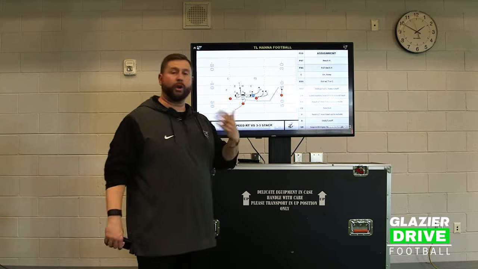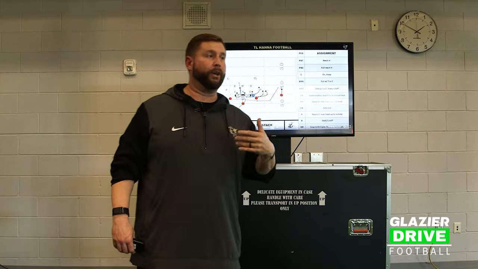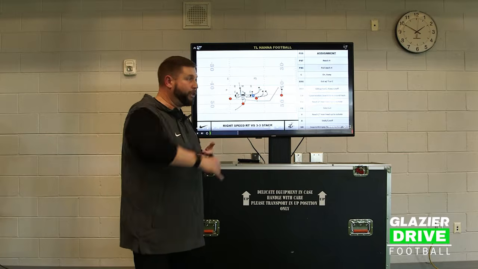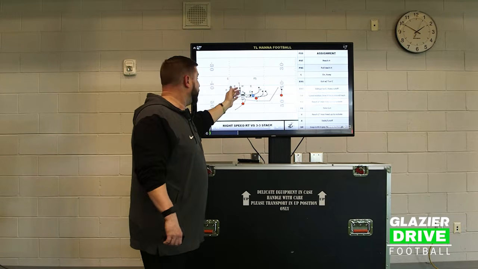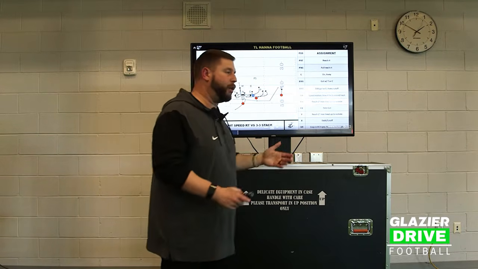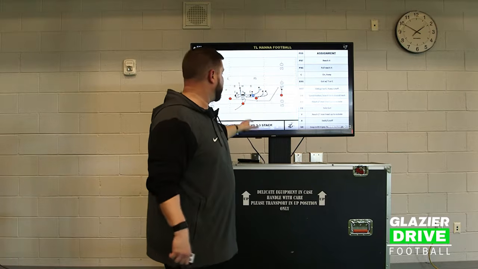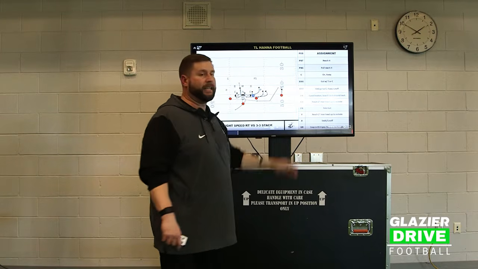Our fullback is going to run his guard trap path. So again, speed right, he's going to take a step with his right foot. He's going to fake guard trap right up the middle. The quarterback is going to hand the ball off and then attack the flank. So we're still attacking both flanks and the inside.